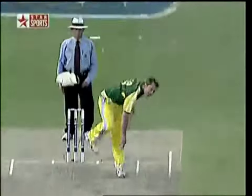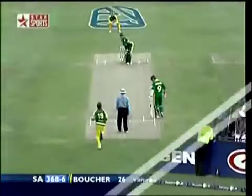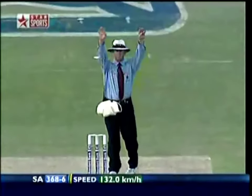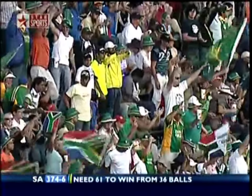I was just going to say — Simons to win it. You can't accuse them of choking, it's been a brilliant performance from them. They were so superb up front. Oh, he's hit that one magnificently — what a shot! It's gone all the way for six. That is an outstanding shot. 16 off the over — unbelievable! 374 for six.